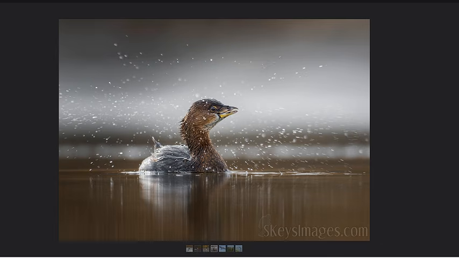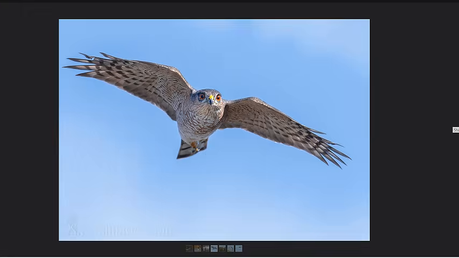So I'm going to switch from waterfowl to raptors. I'm going to go through raptors pretty quick. Predictive behavior with raptors: I break it down basically just into locations, trying to find areas where they're going to come close. The reason I wanted to show you this one is it's close. This guy flew right over my head.